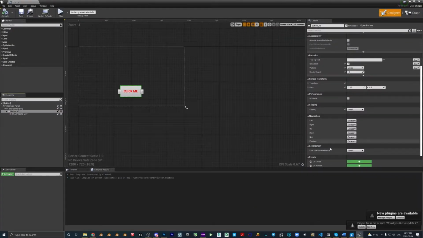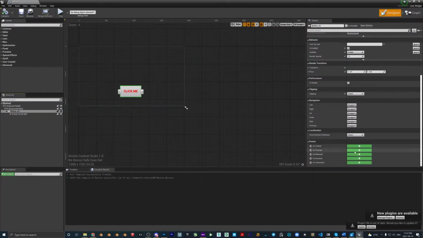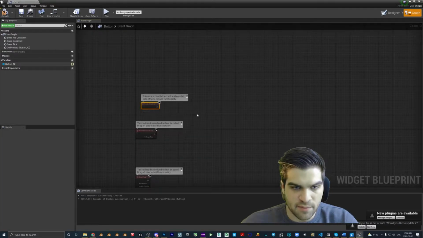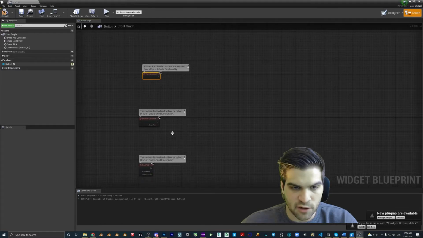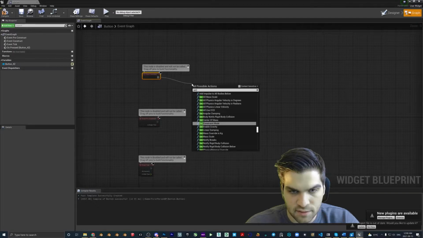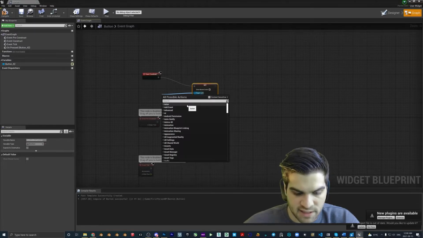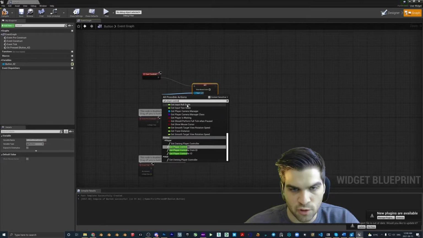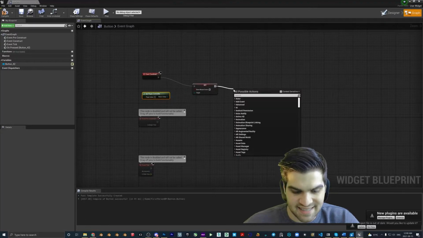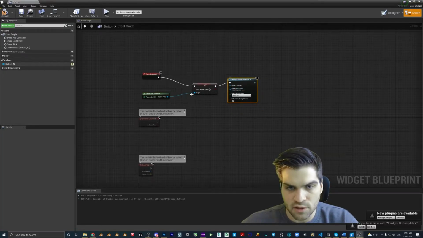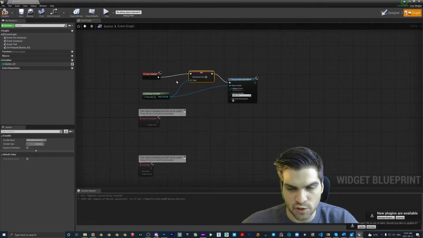And just for this part, I'm going to go to events. So you click on the button and scroll down, pressed, and then this will pop up. Once we are here, you grab the event construct. So I believe this should be loaded in. If not, just right click and add it in. We're going to go set show mouse cursor. You can drag off the target itself and get player controller. And then this is going to be set input mode game and UI. So this also has to plug in here. So it should look like this.